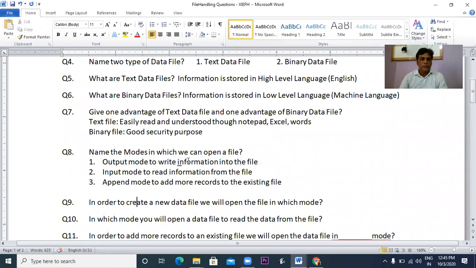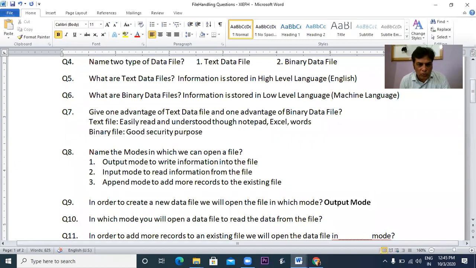Now, in order to create a new data file, we will open the file in which mode? ऊपर ही बताया है, if you want to open a file to create, then you will open the file in output mode.